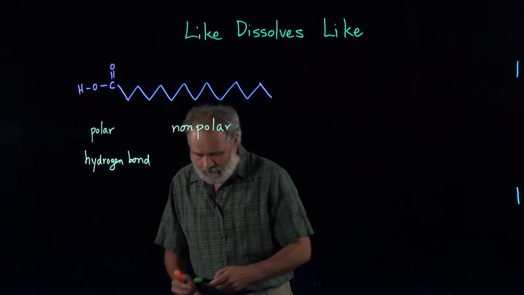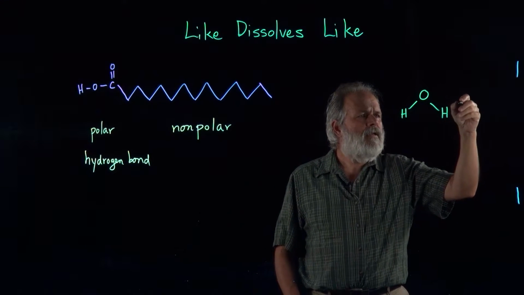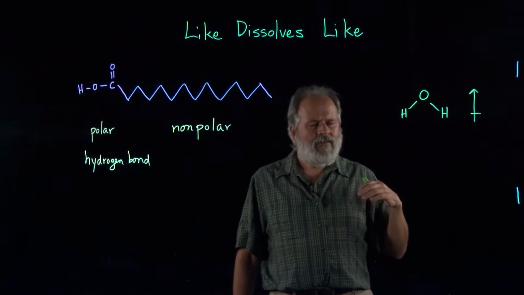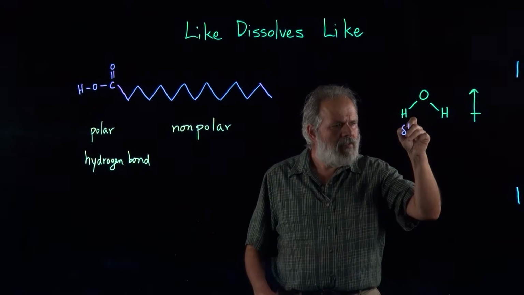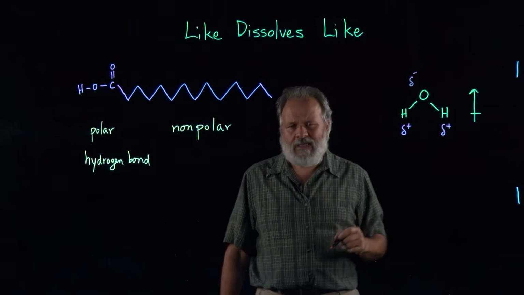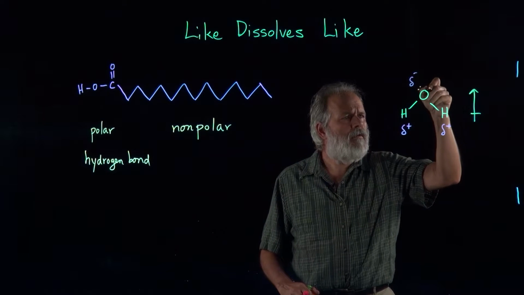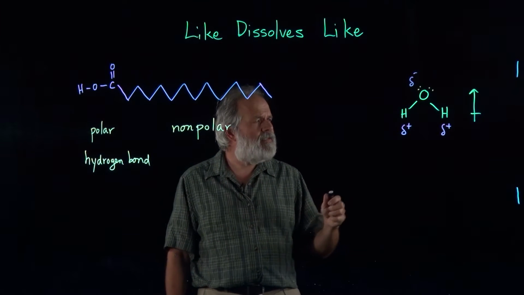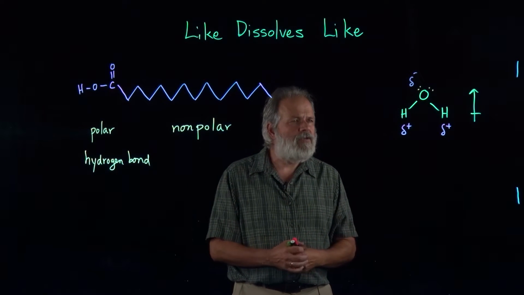Over here, we're going to draw water. Water is purely polar and has a dipole moment, which we're going to indicate off to the side with an arrow. This arrow has a little cross on the end with the partially positive charges. The symbol for partial is delta here. Both hydrogens are partially positive, and this one's partially negative because it's electronegative. And of course there are two lone pairs in here. For the water molecule, the electronic geometry is tetrahedral, sp3 hybridized, but the molecular geometry is bent, since you can only see the hydrogens and oxygen when you look at the actual shape of the molecule.